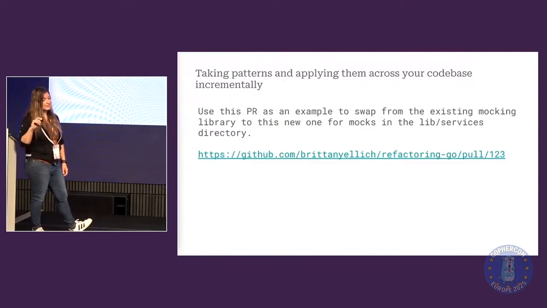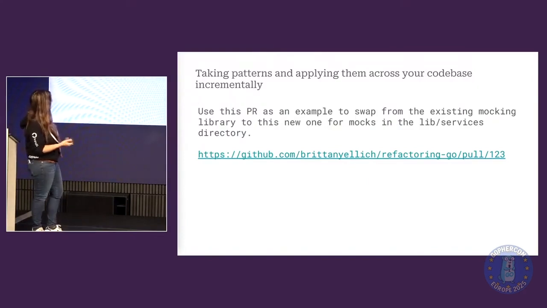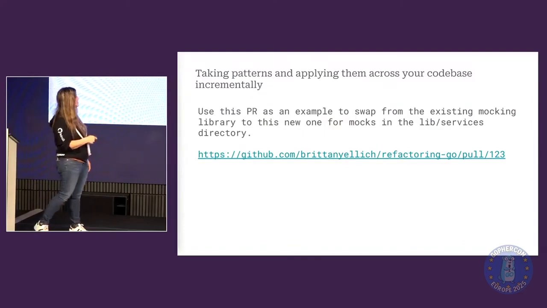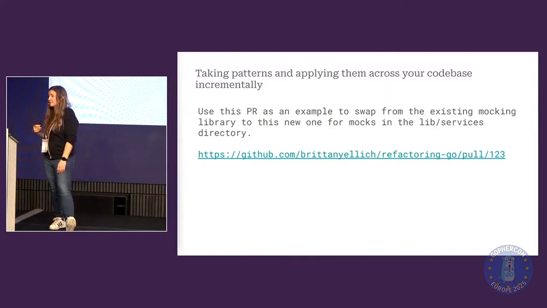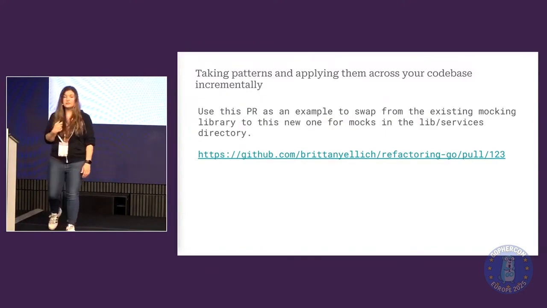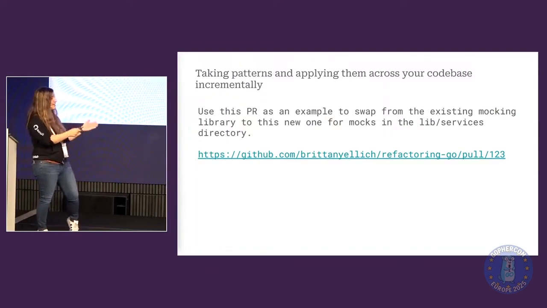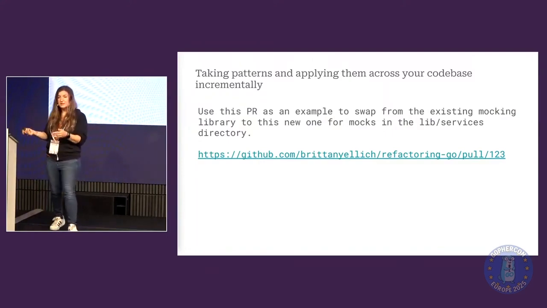Next, use this PR as an example to swap from the existing mocking library to this new one for mocks in the lib services directory. In this case, you can create a PR of a small change, paste it in with your prompt, and it can apply that systematically through different parts in your code base.